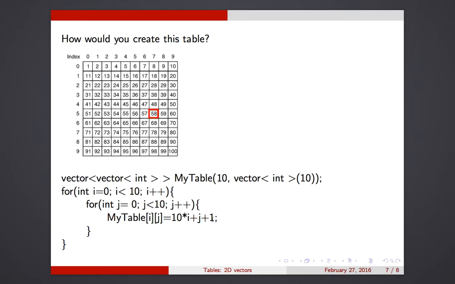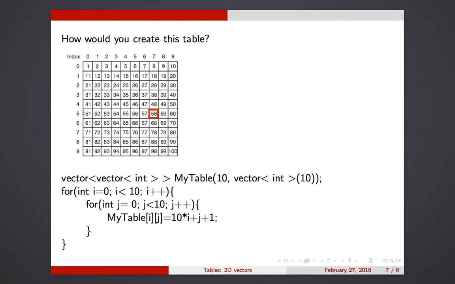Okay, so let's think about if that makes sense or not. When i is 0 and j is 0, you're at position 0, 0, and you are doing 10 times 0 plus 0 plus 1, which is indeed 1. So at the very least, it works for the first entry. Now you can convince yourself it works for all of them by just thinking about what this pattern is saying. It's saying when I'm in row i I should first of all do 10 times i, which makes sense because when I'm in row 5, I'm in the 50s, which is 10 times 5. And then you should add the column number plus 1.